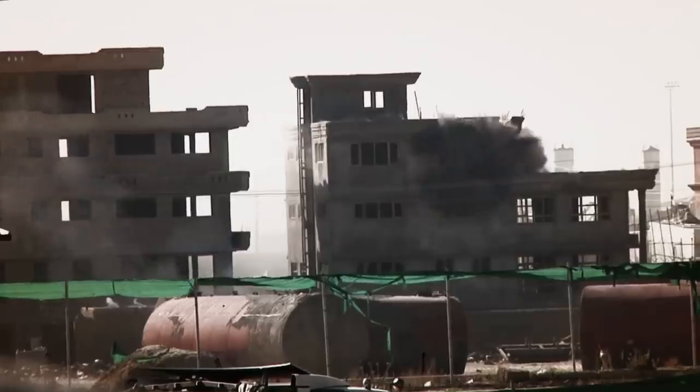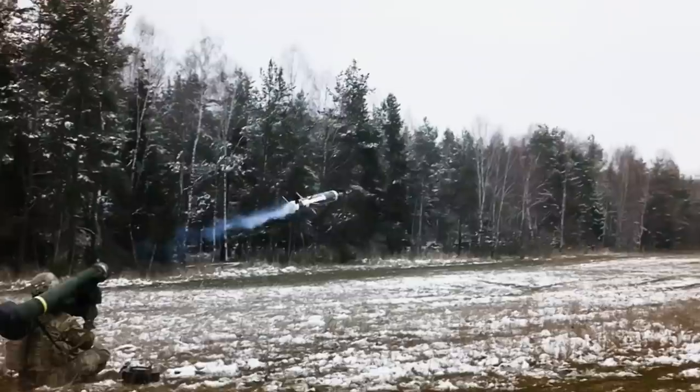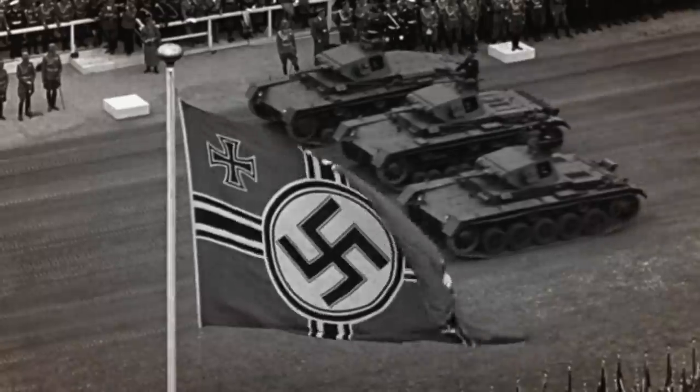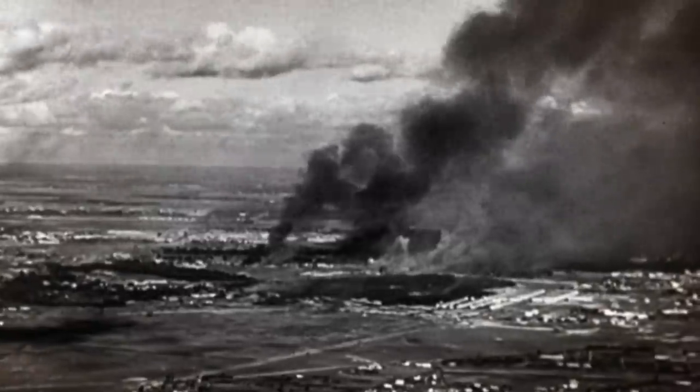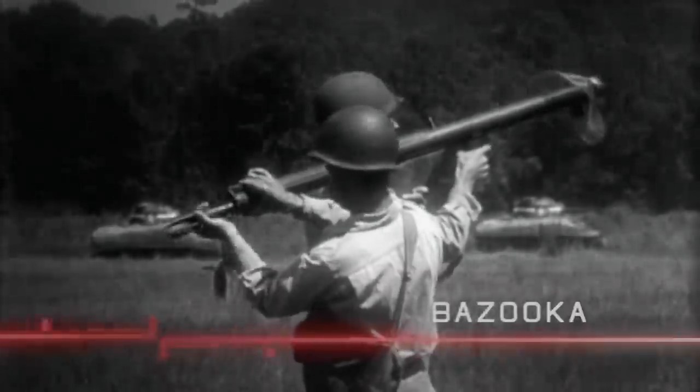To strike at armoured cavalry, weapons need to possess a lethal combination of reach, accuracy, and power. Blasts delivered from a distance need to penetrate steel, Kevlar, and explosive reactive armour to wipe out the moving bunker that is the tank. At the onset of the Second World War, German tanks swarmed through Europe. A portable, lightweight tank killer was needed, and it would emerge on the battlefield with American infantry. Named by General Dwight Eisenhower as one of the four tools that helped win the war, the Bazooka would become a battlefield icon.